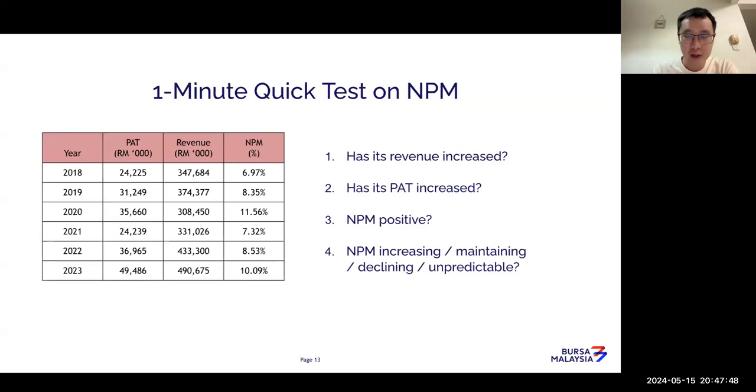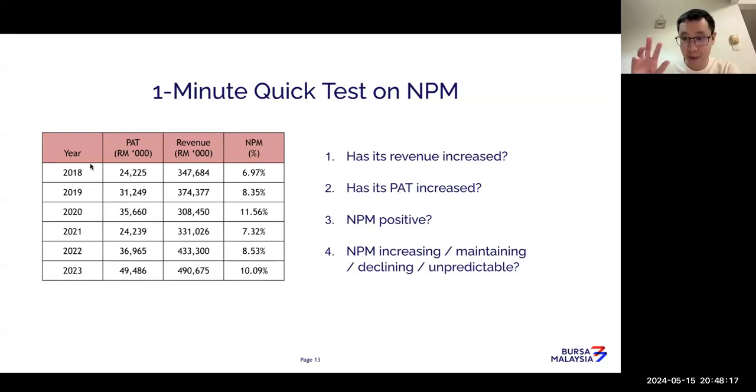And here, what you need to do is that typically for savvy investors, we'll backtrack it for 10 years. But here, because it's an online workshop, I just want you to get the gist of it. So what you do is that you just compile the latest 5 or 6 years, okay? When it comes to both profit after tax and revenue. Or you can do this exercise afterwards, okay? But then you just do this exercise.